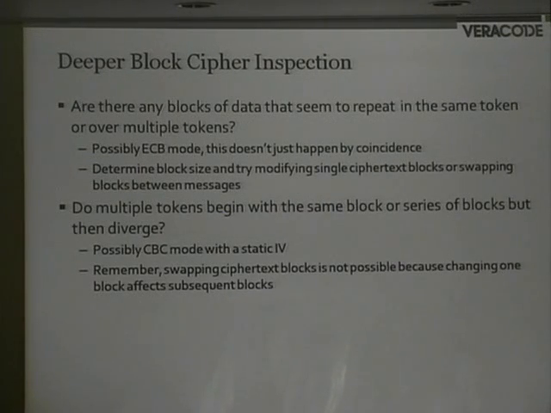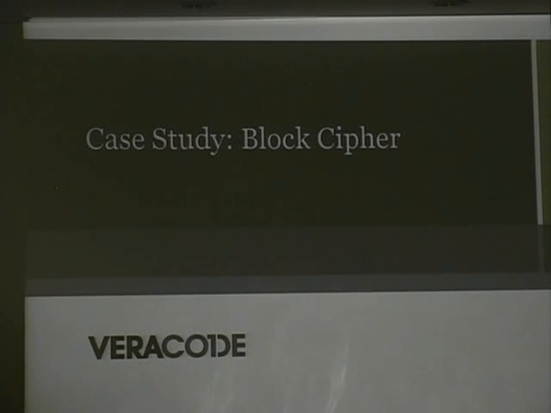And then you can get in a little bit deeper, and you can start to try to narrow down cipher modes. Repeated blocks in the same token, that's indicative of ECB, because that just doesn't happen by chance. There's a number of these heuristic techniques that you can do across a lot of data, and just look for blocks to be repeated or blocks to show up in the same position or different positions across different tokens that can give you some insight into the cipher mode. I'm going to skip through this because I want to get to the case studies.